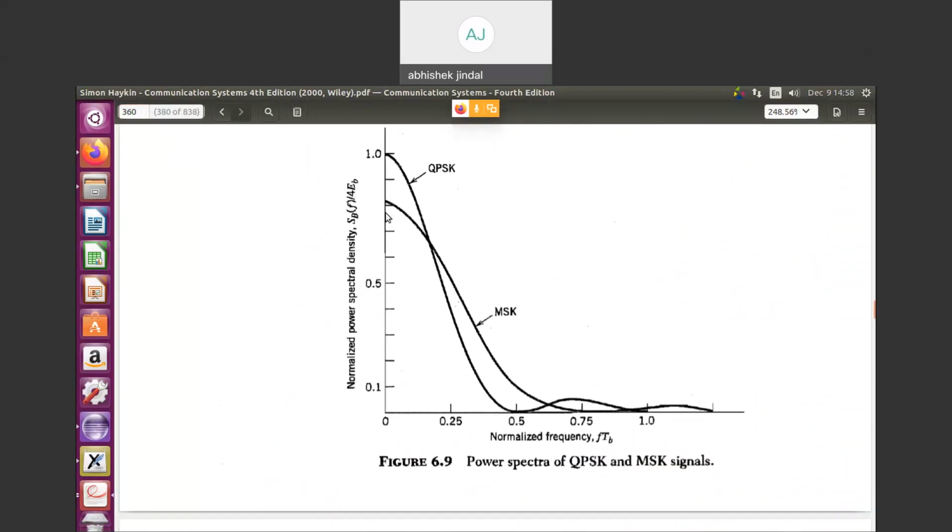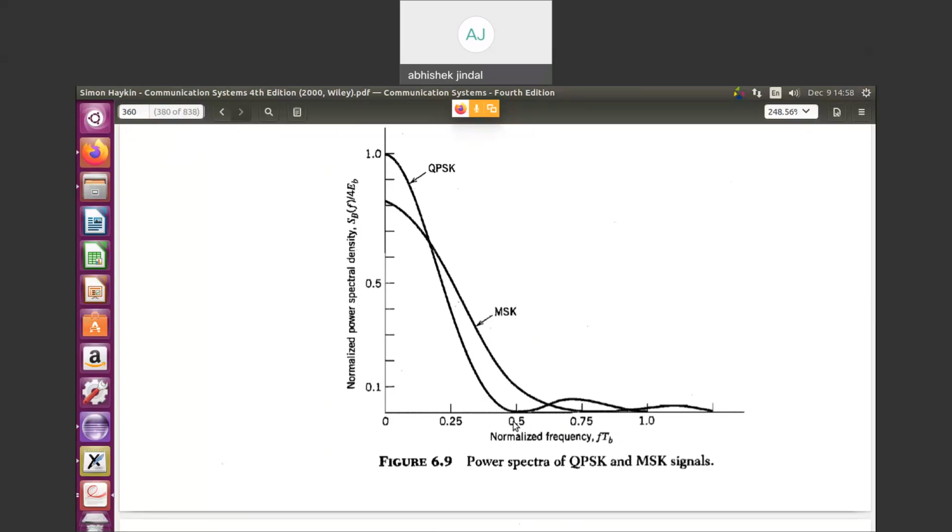So this is your plot. So S by 4EB, now to see the shape. Okay. So now you observe that on this f TB axis, the first null bandwidth is 0.5 now, and for BPSK it was 1, okay, 1 by TB. So this has decreased now. So the bandwidth consumption has decreased. It is because your symbol interval is now increased. Earlier the symbol interval was equal to TB. Now the symbol interval is twice of TB.